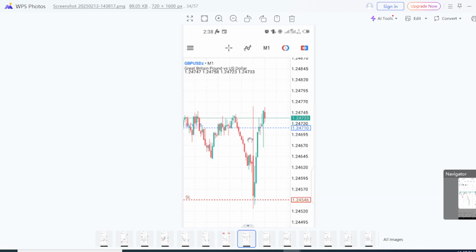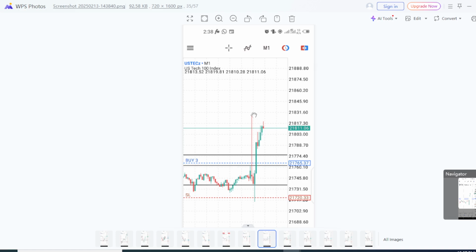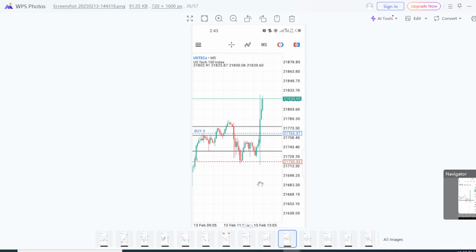After that, on EUR/USD and GBP/USD, I just placed the trade because I know the reward. The stop loss is weak, but at least the reward is worth it. This is also NASDAQ. When this reversed from here, you see this line? Once it reversed from it, I just placed the buy. Then my stop loss was here. Very beautiful trades. Later, look at what happened.